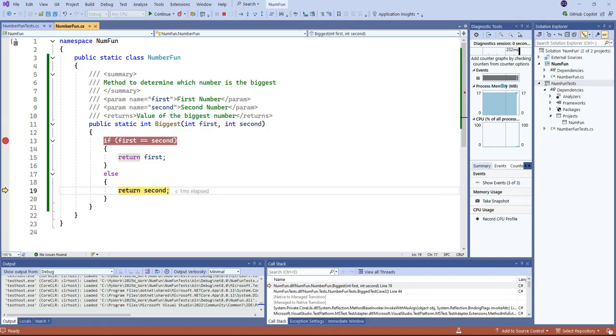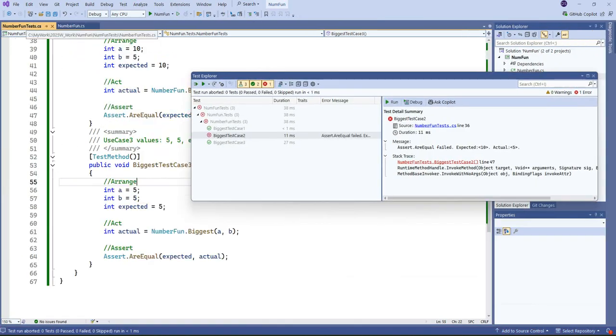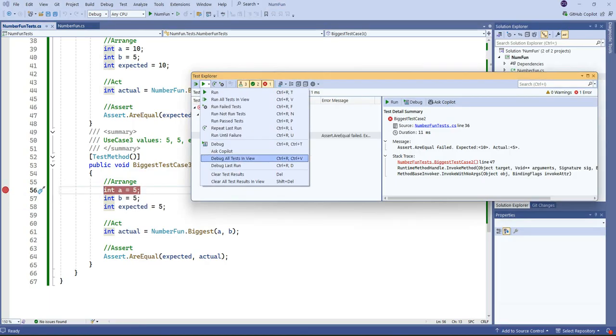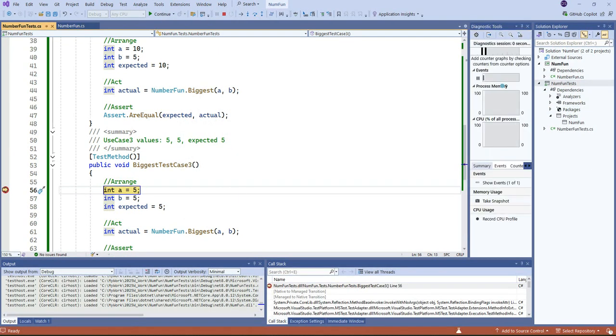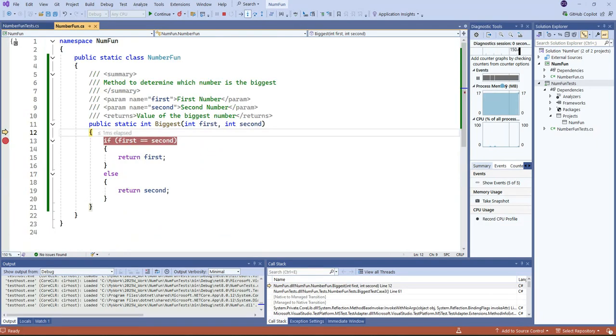Another option you have is you can also set a breakpoint in here as well, right? To do that, I can come down here and say debug all tests in view. And then it stops on the breakpoint in the test itself. I can step through execution in the test. When I come here, I'll step into, and that goes into, and I hit the breakpoint here. Now, even if I didn't have a breakpoint, it would have come in here, and I can step through execution here as well, right? Just trying to demonstrate the overall debugging approaches that are available to you.